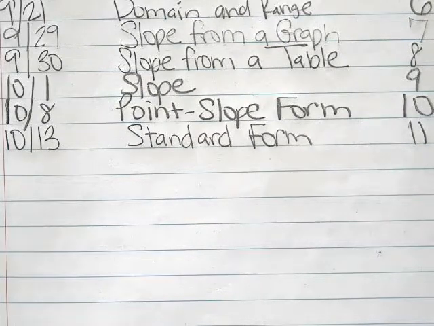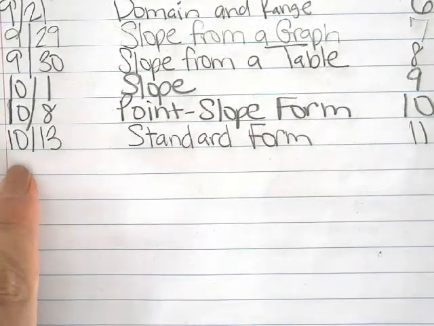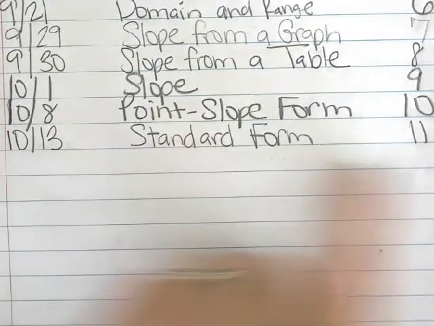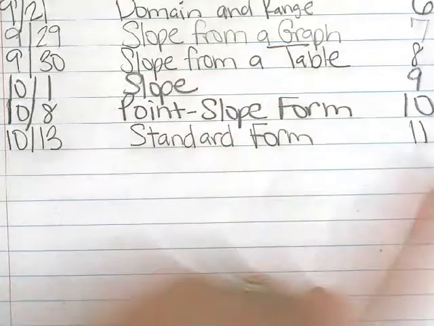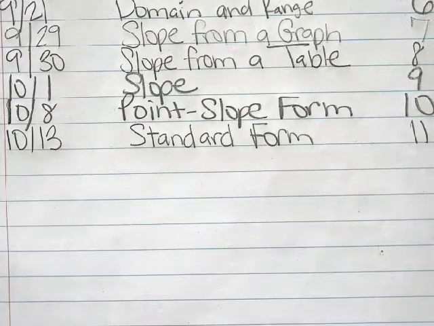Okay, so today we are taking notes over standard form. Virtual students, you're a day off, so this would be 10-14. Your title is standard form, and you should be on page 11. Again, all the notes I have uploaded in the Algebra Journal in your Schoology account, if you're missing any of the notes.